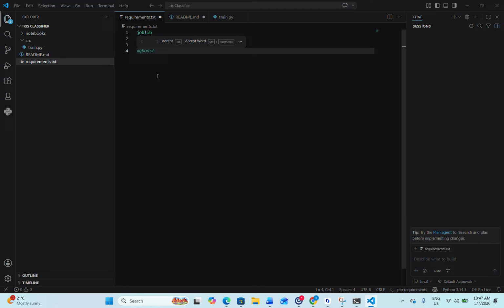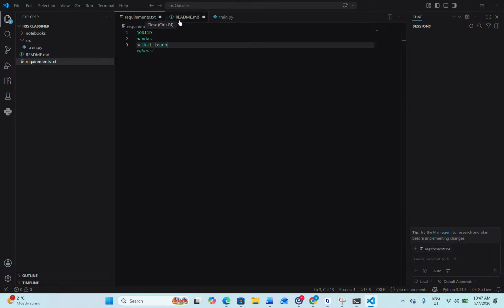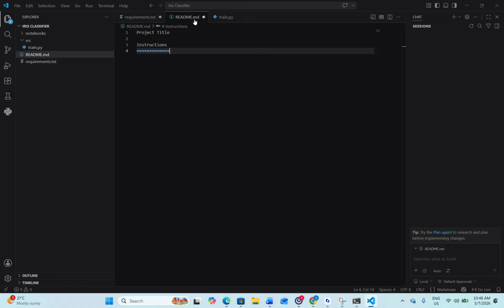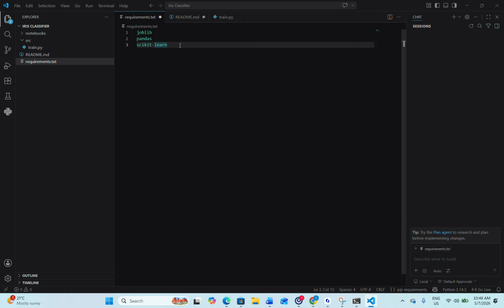Now, we don't want to use any auto-completion, so just backspace, or you can simply ignore it, right? Another thing you must understand is that when you create a file, by default, there won't be a white dot, but as soon as you start editing the file, like what we've done, you see the white dot there. Even on README, we have that white dot. So the white dot simply means that your file has not been saved, and you need to save your file before doing anything else.